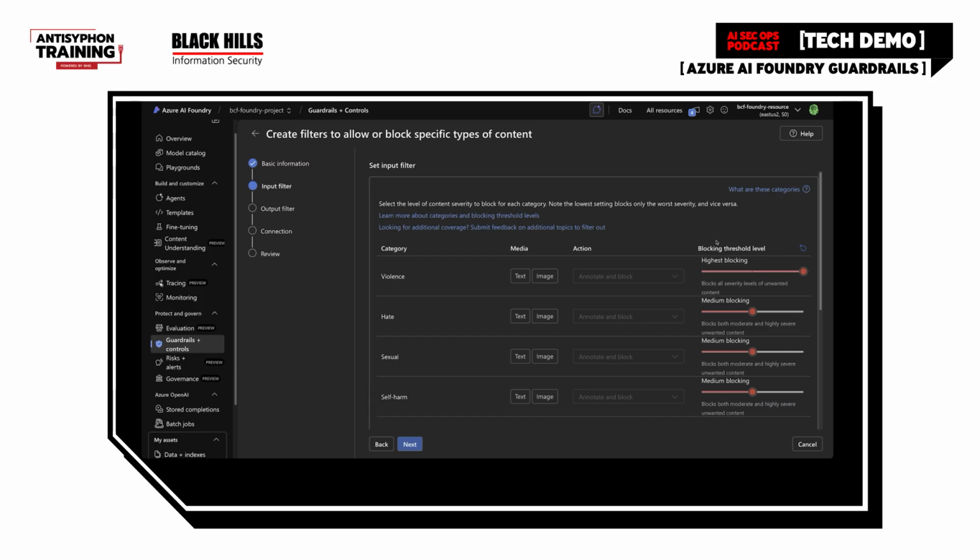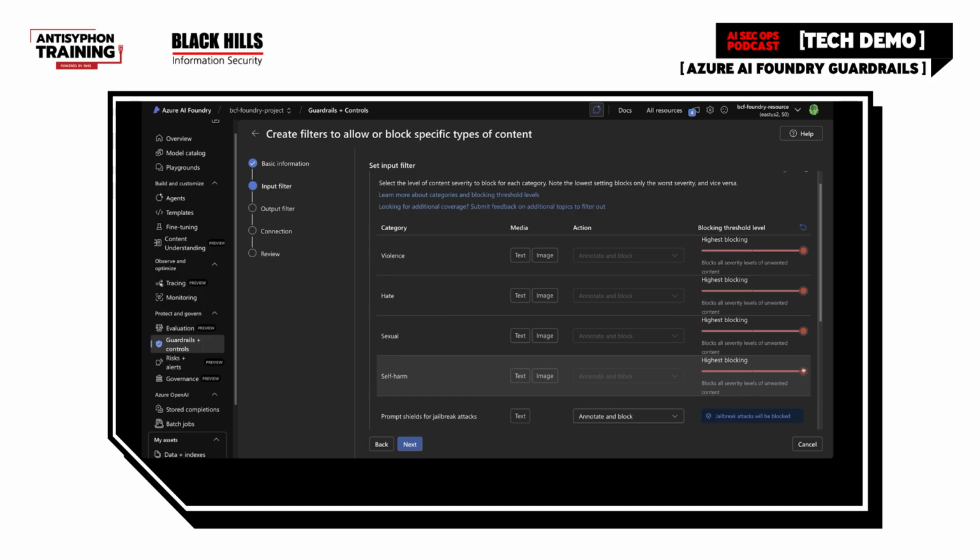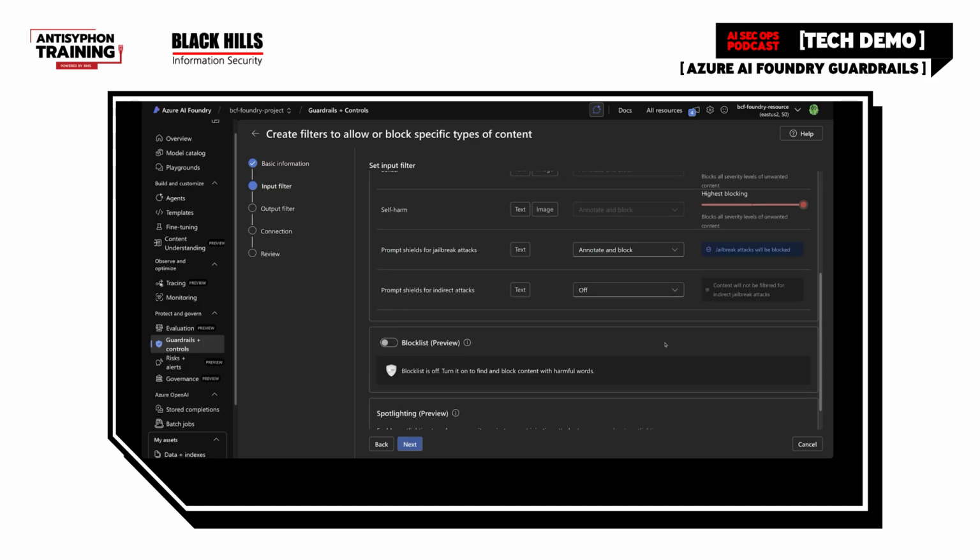So it's going to be less likely to miss more minute things, but it's going to be more likely to block content that might not really be that objectionable. So with any security feature, it's a matter of striking that balance between usability and safety or security. And you just have to figure out what works for your organization or for your specific use case, because you do want to probably try to block certain types of behavior. But if you lock it down so much that it becomes unusable, well, how much good have you really done, right? We're going to go ahead and we're going to turn these all the way up for our purposes here, and then we'll scroll down.